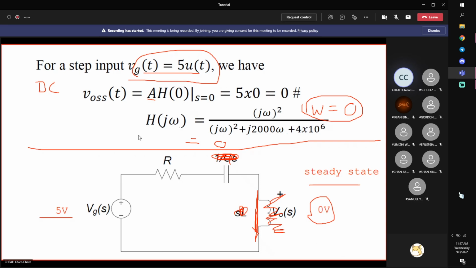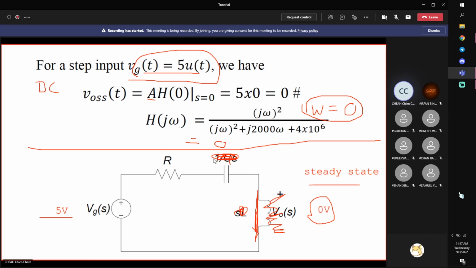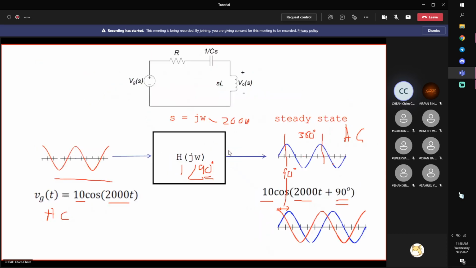Right, for the last part, I went through it a bit fast, but don't worry because we will go through that again in the frequency domain analysis. As I said, this is just to get you ready for the frequency domain analysis. Basically, there are some concepts here which I've gone through: gain and phase shift. And then later on, we use phasors. It's also the same. That means that your phasor input multiplied by the transfer function gives you the output in phasor form. Then you convert it back to time domain.